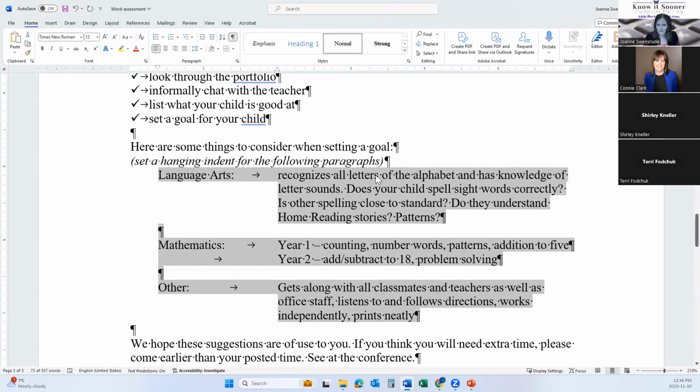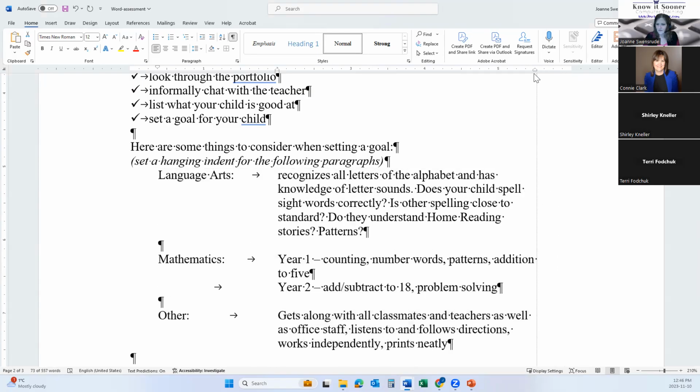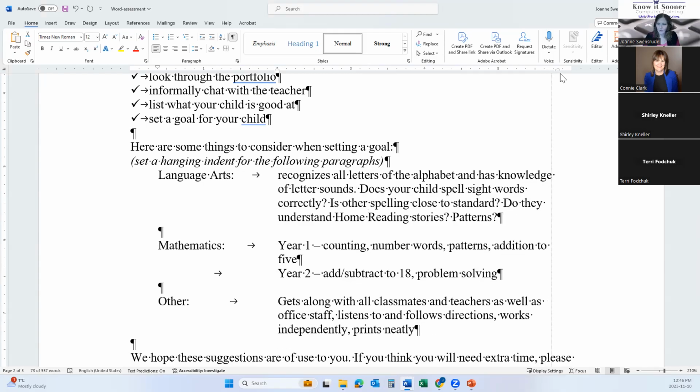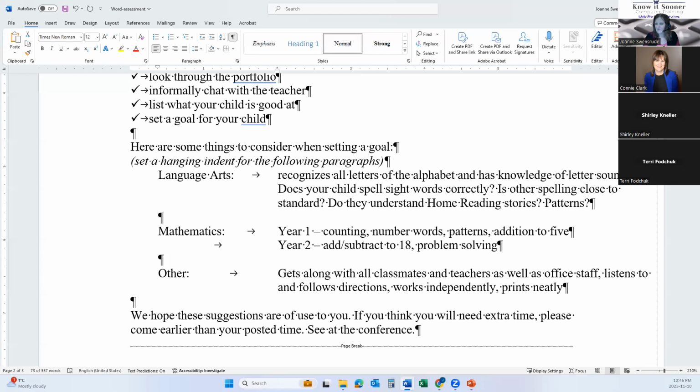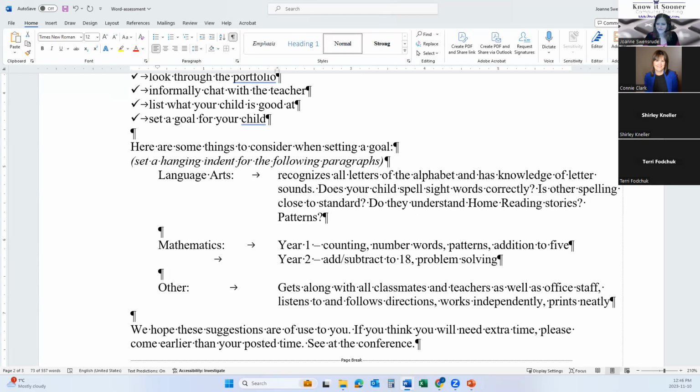So here it recognizes all letters of the alphabet and has knowledge of letter sounds. Well, how come letter is there? Well, because it wouldn't fit there. So you can actually take it and drag it to the left to make it squishier, right? Maybe you want all that white space, or you drag it to the right and say, yeah, I don't care if it wraps way over here. Yeah, don't do that. It'll complain when you try to print that you're outside of the margin.